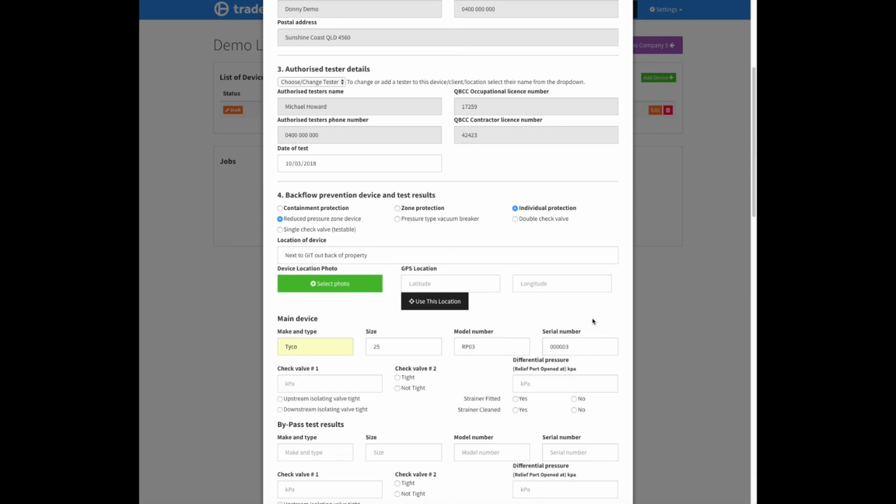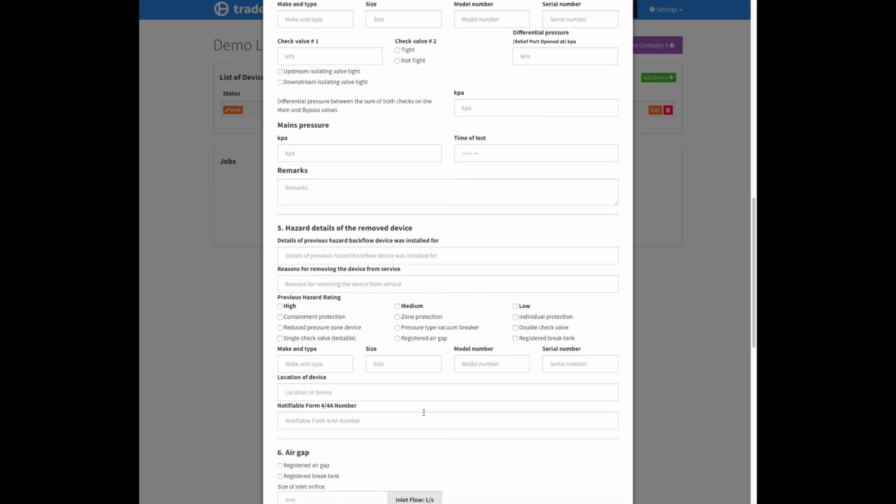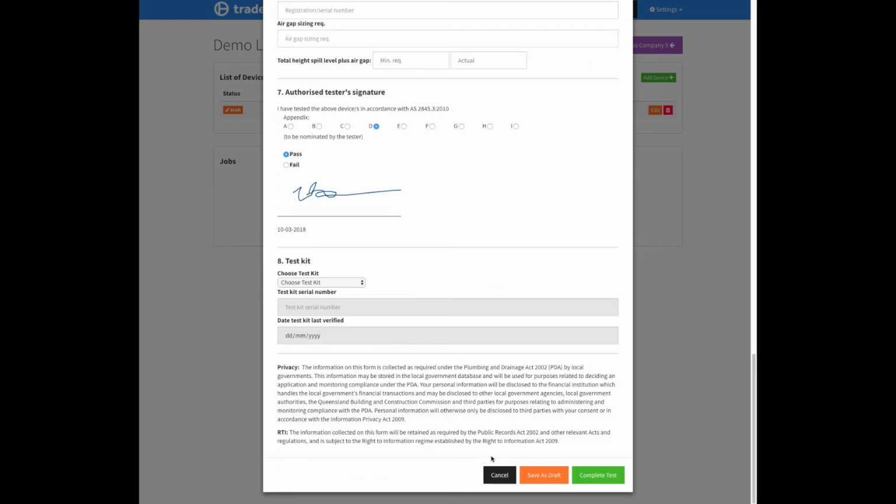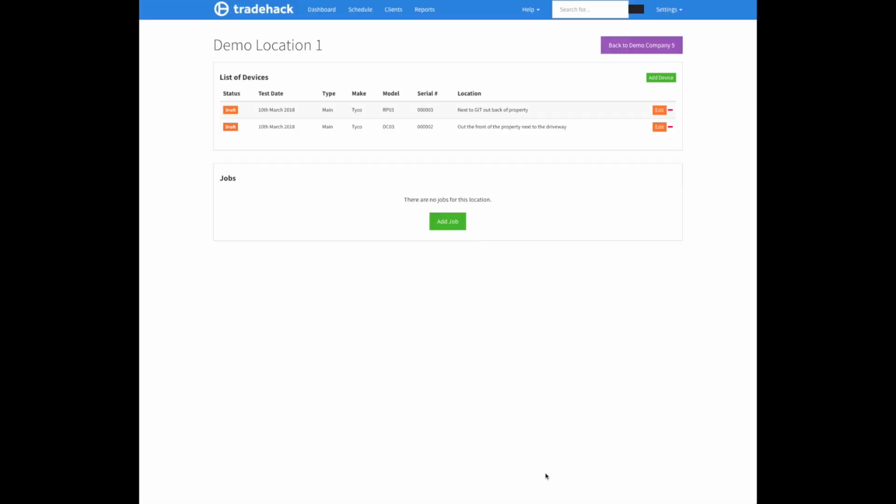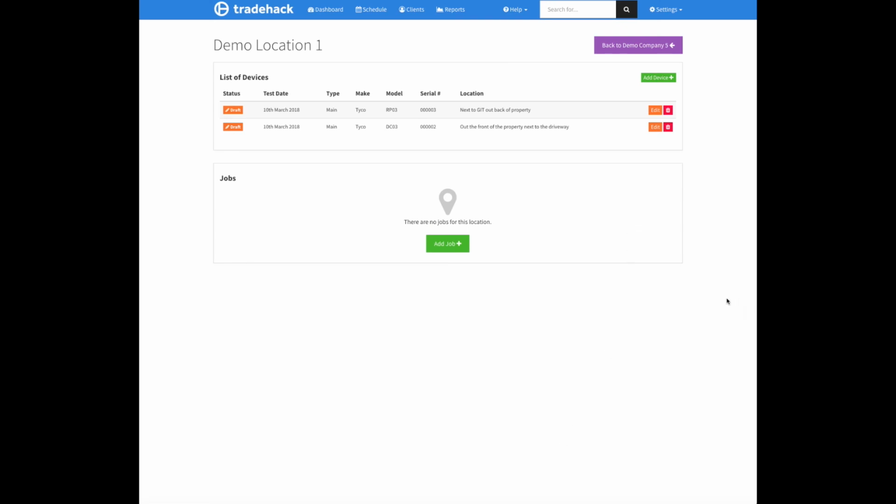So now we've entered in the details for this device. We don't need to enter anything more at this stage. We'll simply save this as a draft. And now you can see both valves have been successfully loaded in to this location and are being displayed in the list of devices.